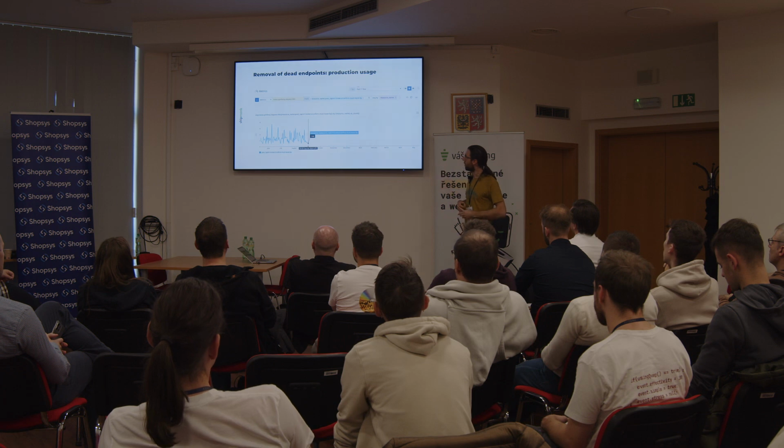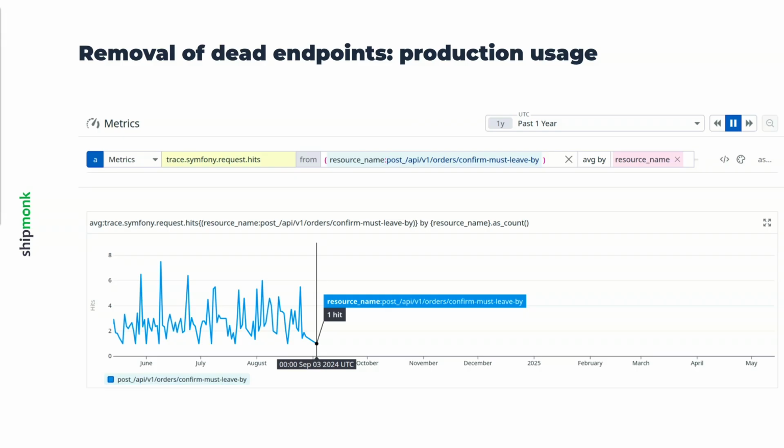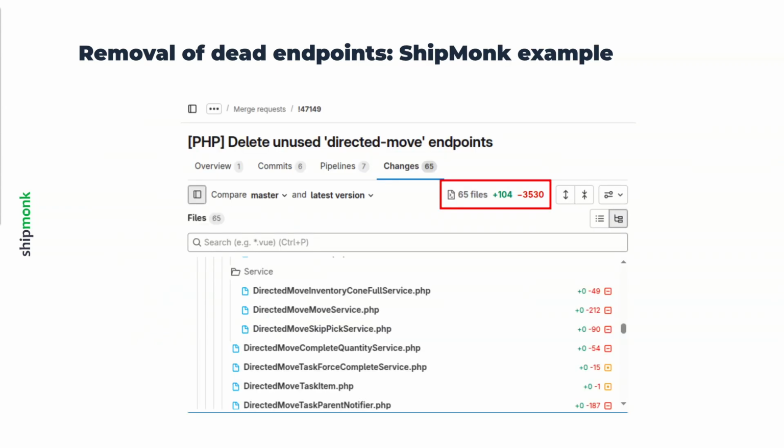So this is the example of our production data. We have some metrics which are saying some request hits of some Symfony controller. There's some resource name, and we can see that since August or since September, it was never used. So I'm pretty sure that I can put this one in my excluder and then delete everything that was beneath it. And while iterating over that, you can then easily see those kind of merge requests that were done pretty much automatically. Like I would say 80% of this merge request was done with the single delete my dead code error formatter.